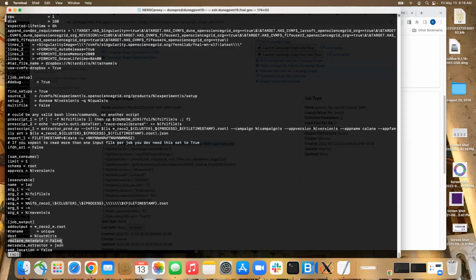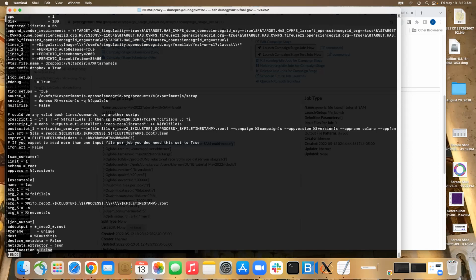I don't want to actually declare this to SAM, but I could if I set this to true. And then the metadata extractor is JSON because I made the JSON file appear. And because I named it such that its output file name is exactly .json, POMS will automatically look for such a file and use that to declare the file to SAM.